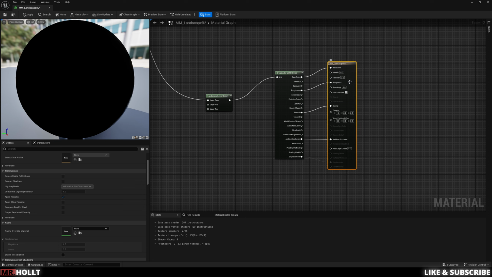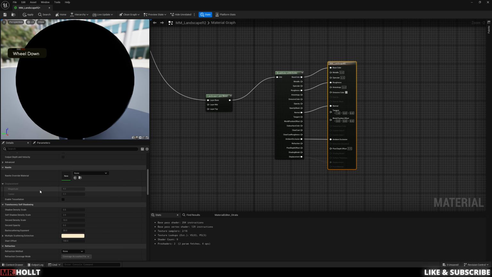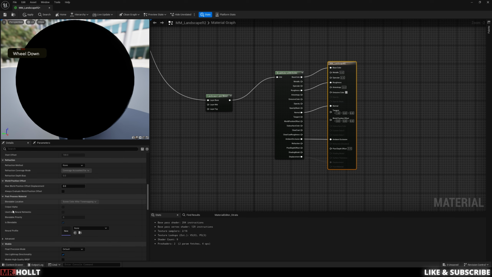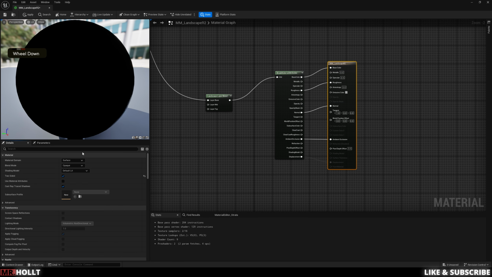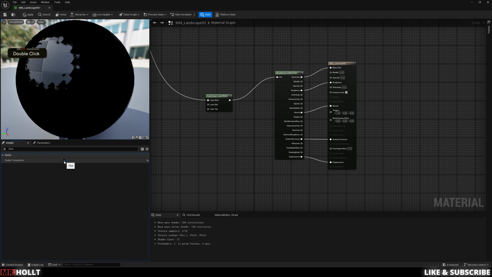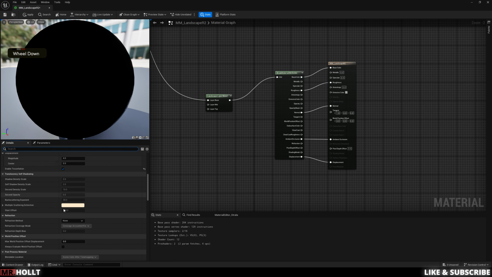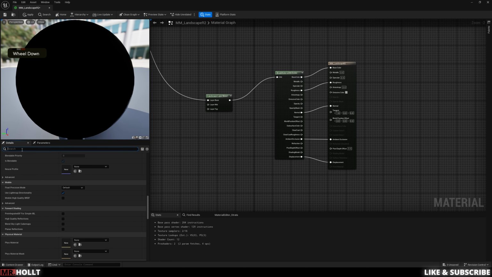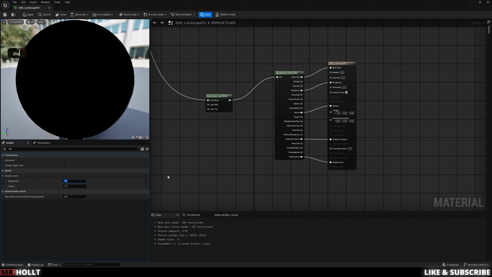So if you click on the material and you scroll down, you know what? Let's not do that. Let's just use our brains and type in tessellation, T-E-S-S, and click enable. It will now be bright, which means it is now working, which also means if you go down to displacement, you can change this. I'm going to say off the bat, change magnitude probably down to 0.2.